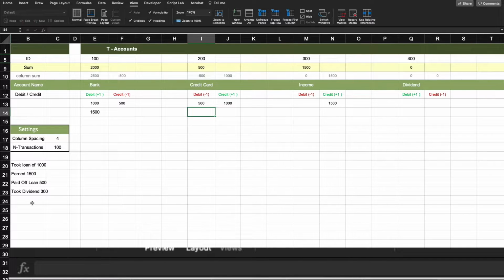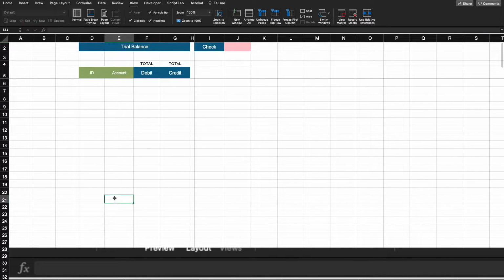That makes sense. So then finally, you took some money out for dividend, $300 too. That means you took $300 out of your bank, but your dividend increased. So this was a credit entry. The balancing would be a debit entry, which would be $300. All right, so we threw in a bunch of numbers so we can do some sums on our trial balance.